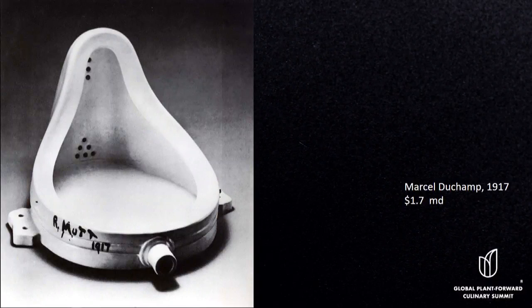And for me, it's a very amazing example how Marcel Duchamp in 1917, which, you know, it's one century ago, showed this fountain in this Parisian exhibition, and it was completely polemic, and many people hated this. But this guy ended selling this fountain for $1.7 million. So, of course, the cost of this fountain is not that. The value, it's other thing. It's what Duchamp thought. It's what he connected with. And it's just his idea what values this. It's not the object itself.